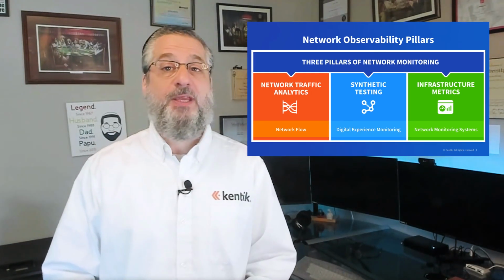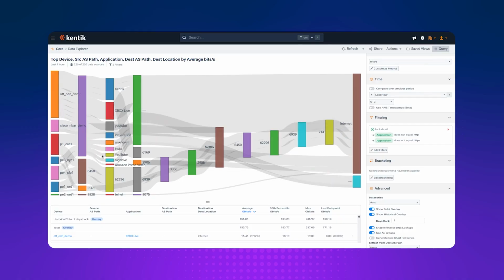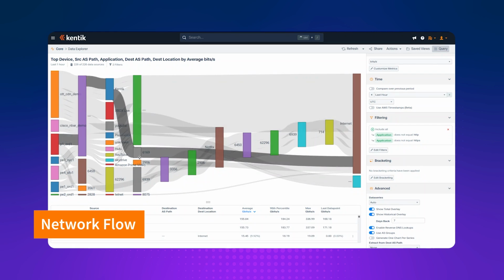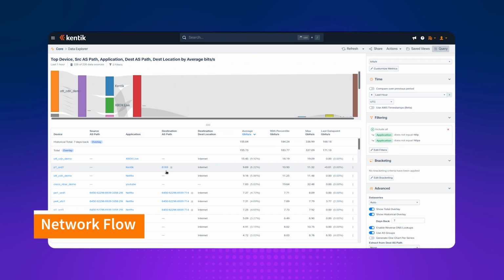And our last stop on the network monitoring parade of pillars is NetFlow, or just Flow. No, not her. NetFlow, along with all the other associated flow technologies like JFlow, SFlow, VPC flow logs, and more, is to network observability what tracing is for application monitoring. Here's what I mean. Regular network monitoring will tell you that an interface is pushing 1 gigabit of traffic per second. But NetFlow breaks that down into its component parts, showing you what types of applications and data make up the 1 gig, and also the source and destination of that traffic, and much more.